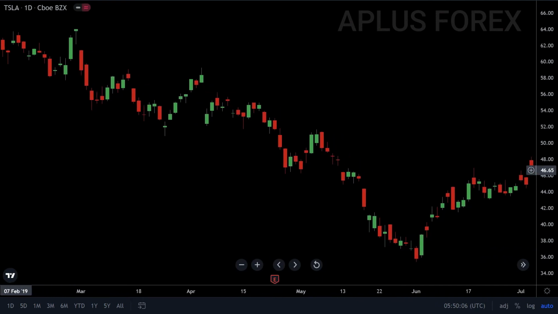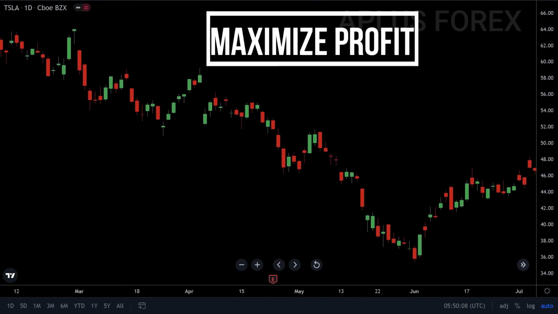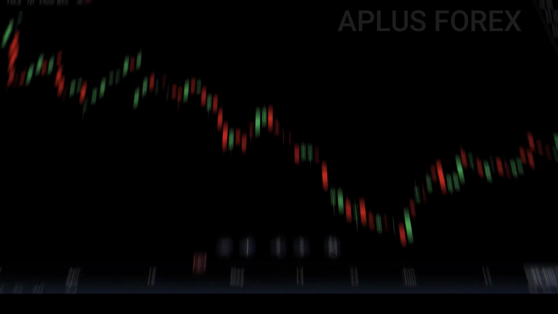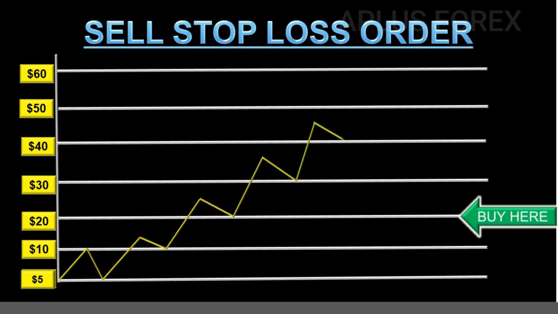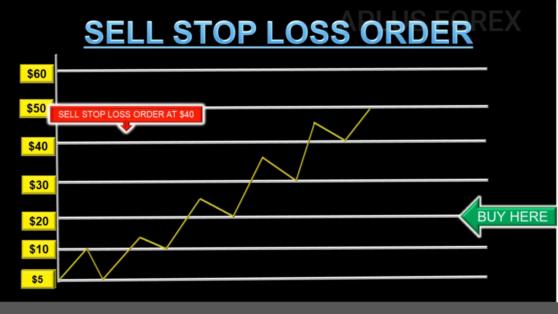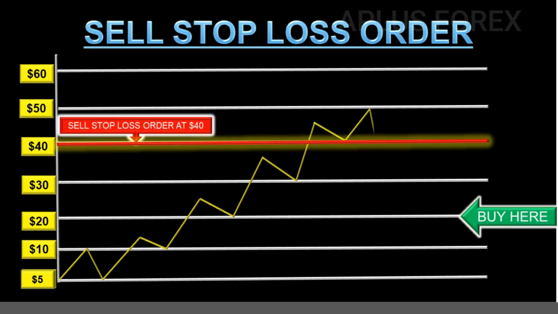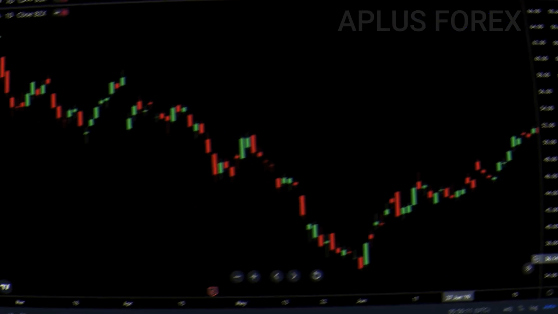The second way to use a stop loss is to maximize on the amount of profit we can get in a trade. Let's take an example on the chart below. We can buy this stock at $20. The market starts to move higher, but we are not sure whether the uptrend will continue. So we put our stop loss just below the recent lower price point so that even if the market will come down, we will not give back all our profits that we had just accumulated.